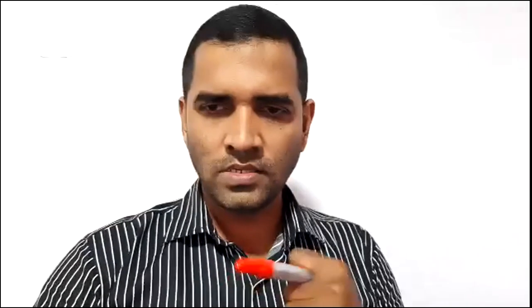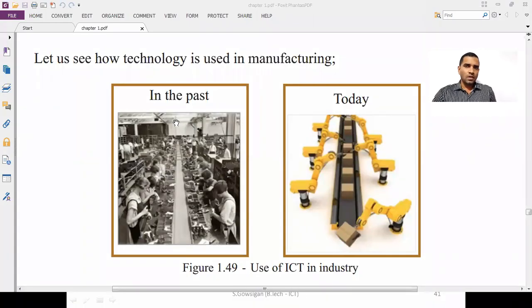Okay, wait one second. Until I take that question, I will show one thing. Have a look at this. Look, this is shown in your book. I'm showing the same image displayed in your book. Look here. This is then, it is now, right? So in the past, as you can see, there are workers lined up and engaged in works, maybe hundreds, sometimes thousands. But now you can't see a single person there. It's all about robotics. So they can engage in the same work.